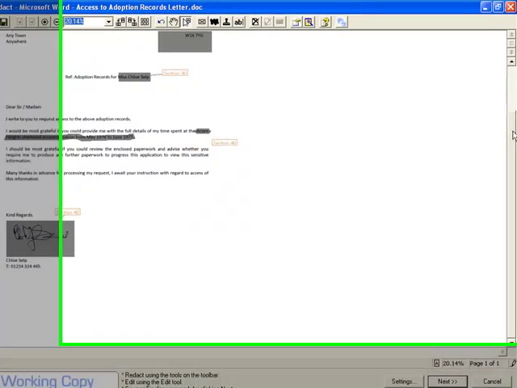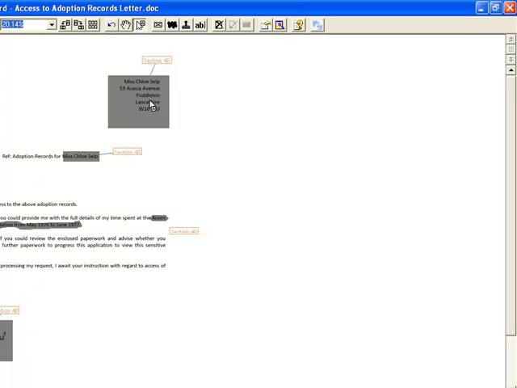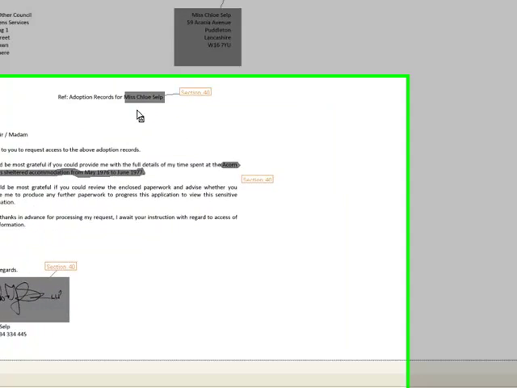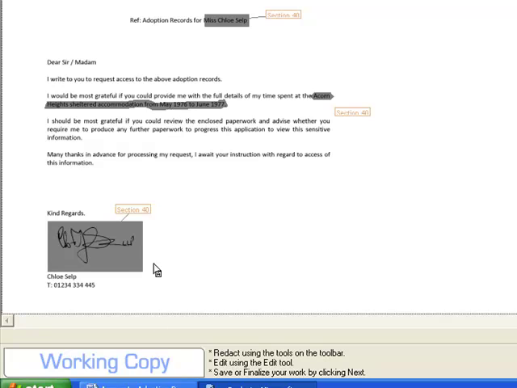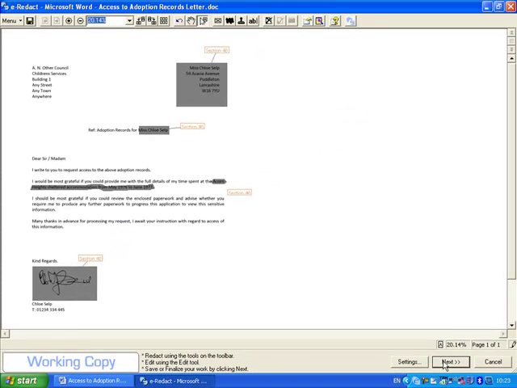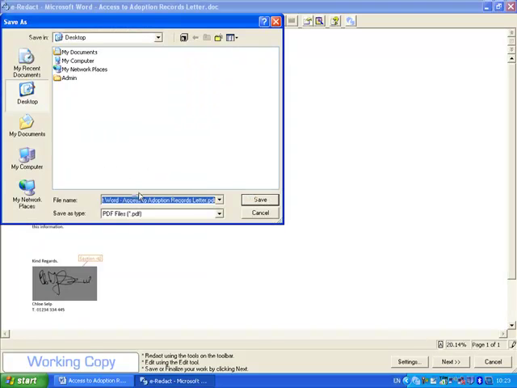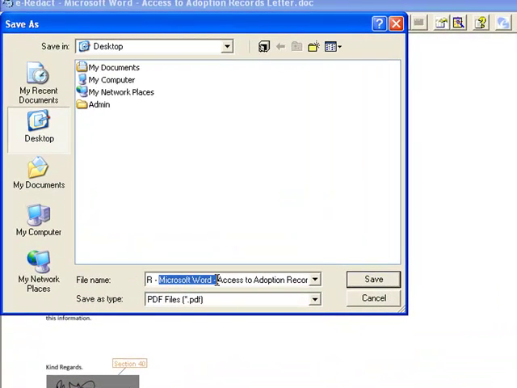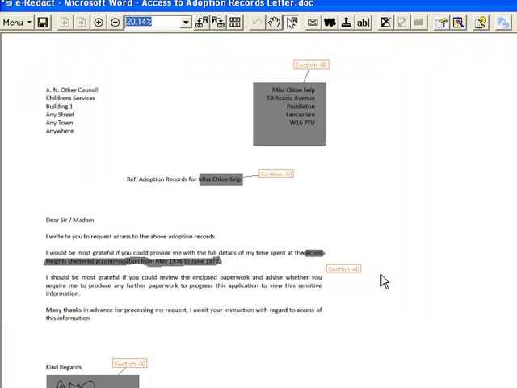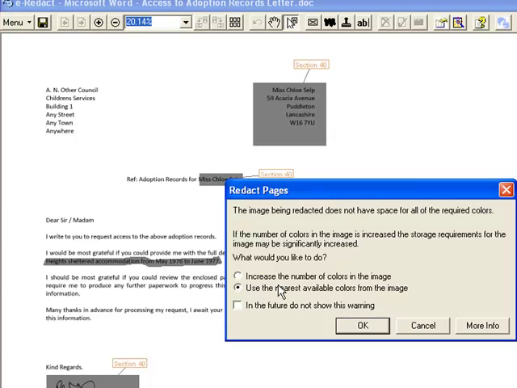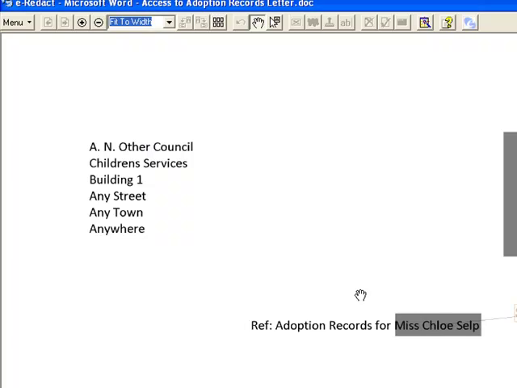We've got all of the key bits relating to the actual applicant for these adoption records. And what we're going to do now is transition from working copy through to, excuse me, redacted copy. So I'll just remove the Microsoft Word prefix because we don't need it. It's not relevant where the letter came from. R for redacted copy, save that way to the desktop. It's just asking me to optimise the compression on the file to make sure the output file size doesn't get too big.